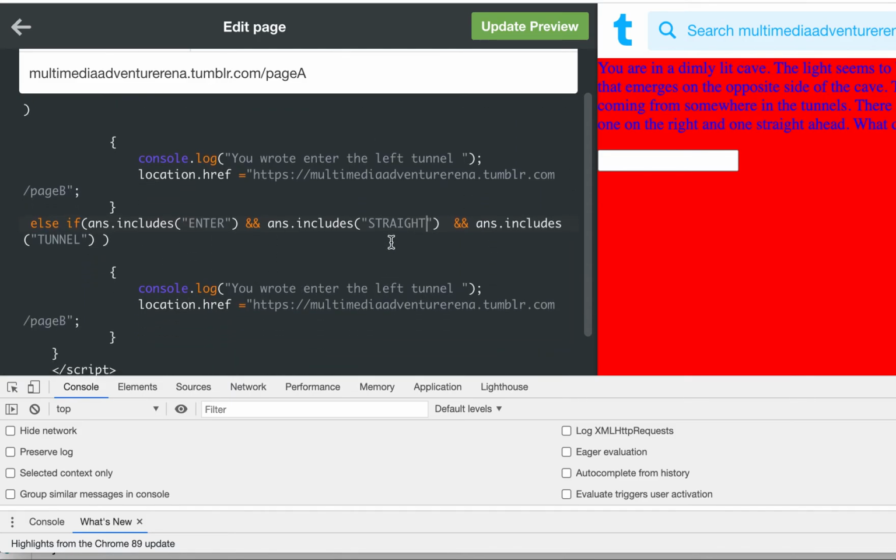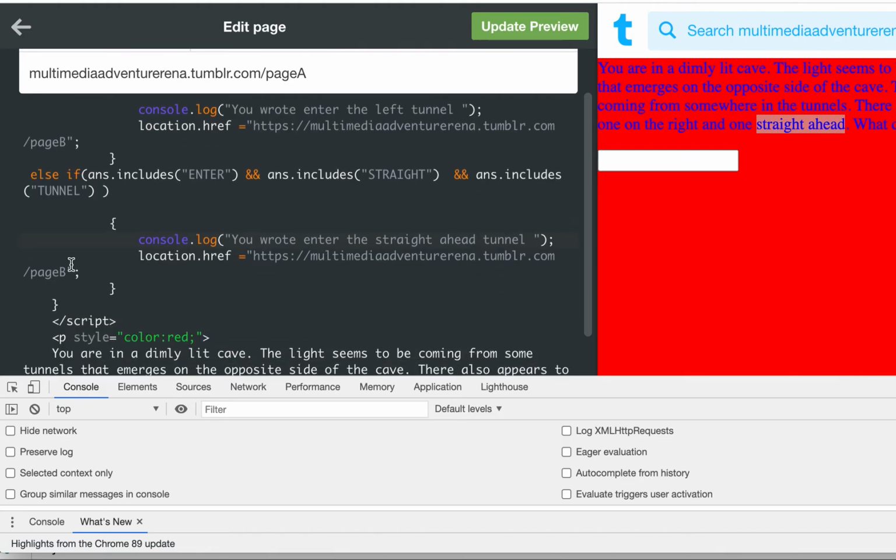So you wrote enter the tunnel straight ahead. That's how lazy I am. Enter the, double click, straight ahead tunnel. And then this will be page C.